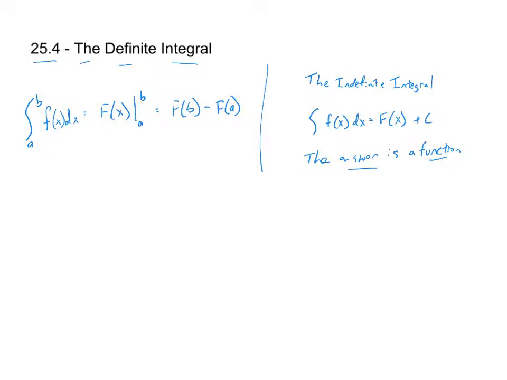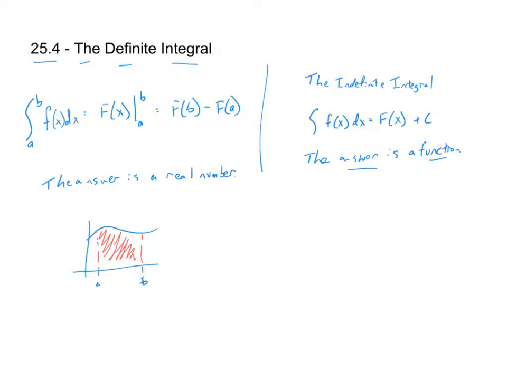And ultimately, the thing to contrast here is that the answer to a definite integral is a real number. The answer is a number. So those are two important distinctions to make. And also in the previous section, what we saw was that when I have a definite integral from a to b of some function, that real numbered answer is the area underneath that curve between a and b. That's a definite integral.